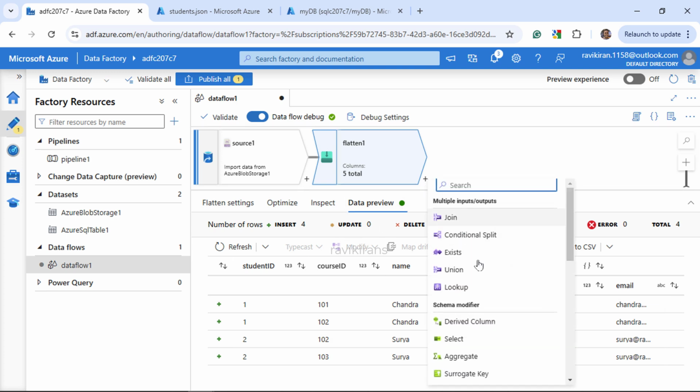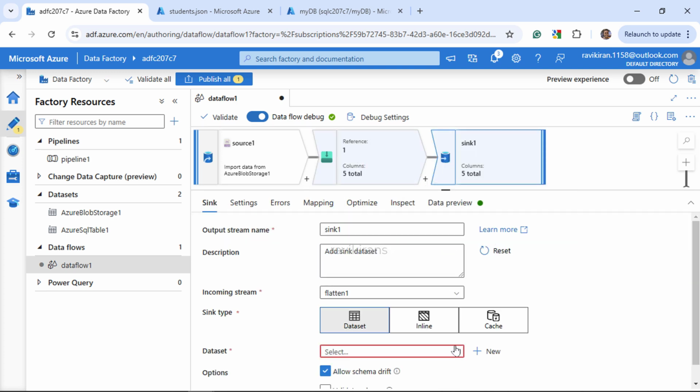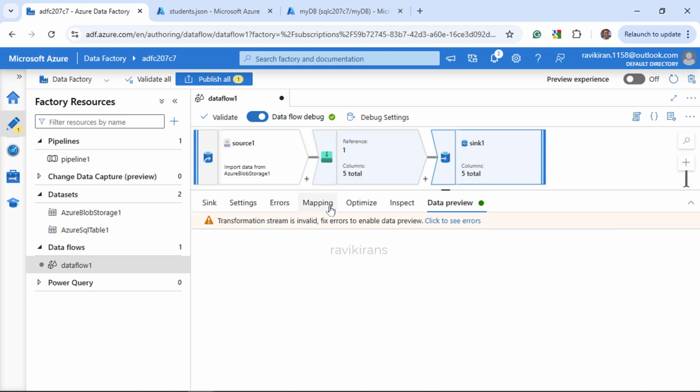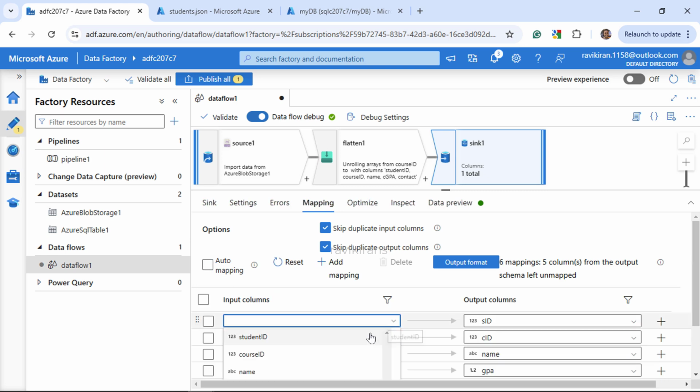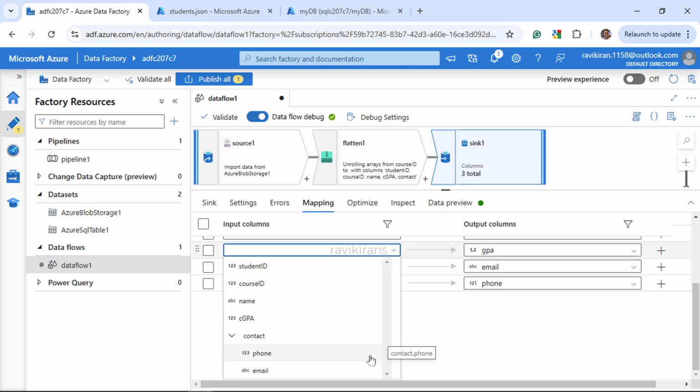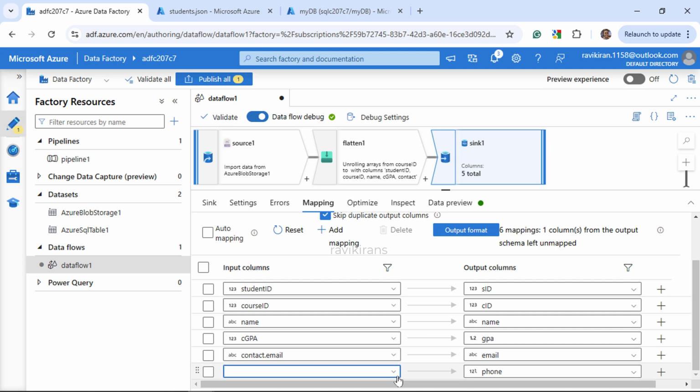Now you can connect a SQL sink to the flatten transformation to insert rows into the Azure SQL database. Just ensure to check if the fields are correctly mapped.